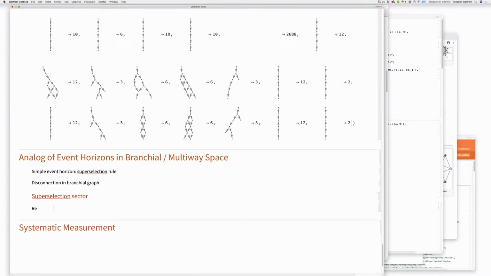Okay, so superselection sector is like validation, for example for a quantum circuit. Actually, it's interesting that superselection sector, if we're doing one of these things that we now know is related to a Bohm tree for combinators, one of these multiway graphs for combinators, in a sense the connectivity of the branchial graph for combinator multiway systems would be a proof of correctness for combinators. Yes. Right. I mean, that's an interesting idea, the combinator branchial graph.